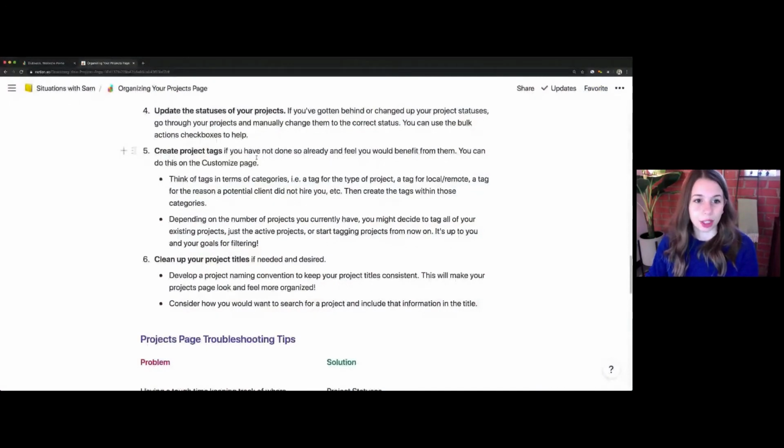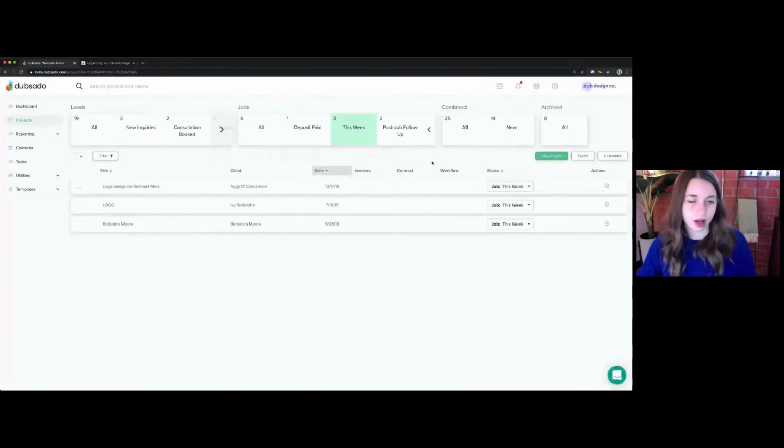Let's talk about some project tags as well. So now we're getting into a little bit more of the cherry on top, those little extra details you can add in when organizing your projects to take things to the next level. Project statuses are best for keeping track of where your project is at in your overall process over time. So statuses are anything that changes over time as the project progresses.